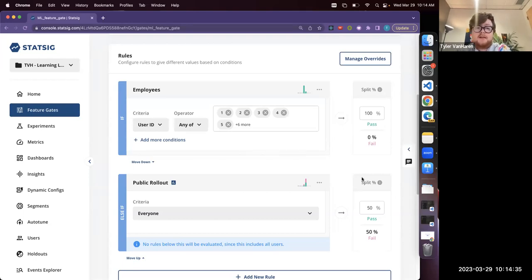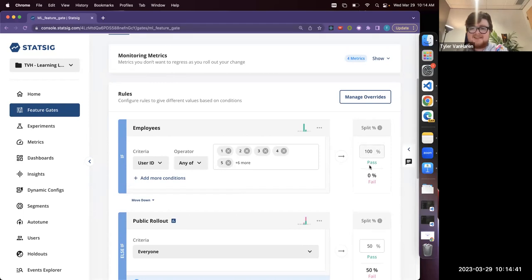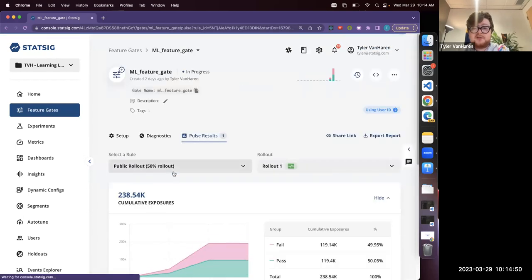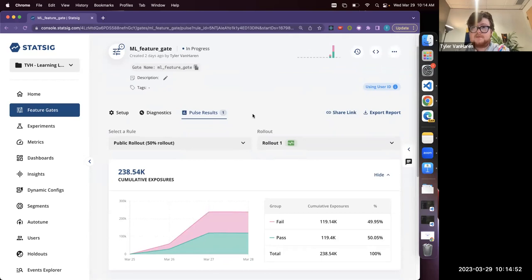And like I said earlier, when you have these partial rollouts, again, this one is not a partial rollout. It's got 0% in one group, 100% in the other group. This one is a partial rollout. When you have these partial rollouts, we'll actually treat it as an A/B test. We've put the people into this bucket and this bucket. The only difference really should be that they got this experience.